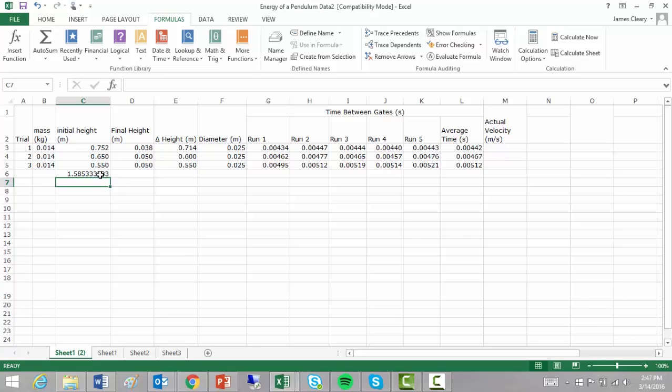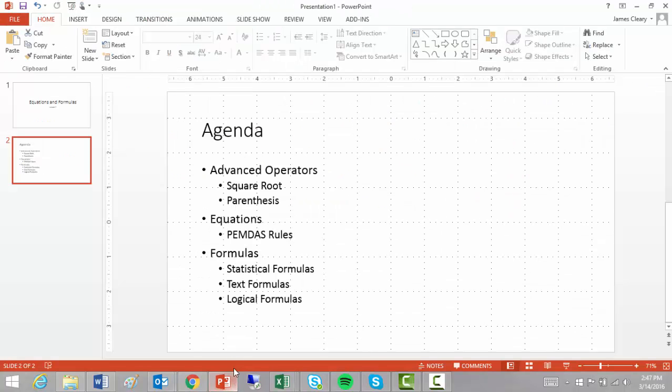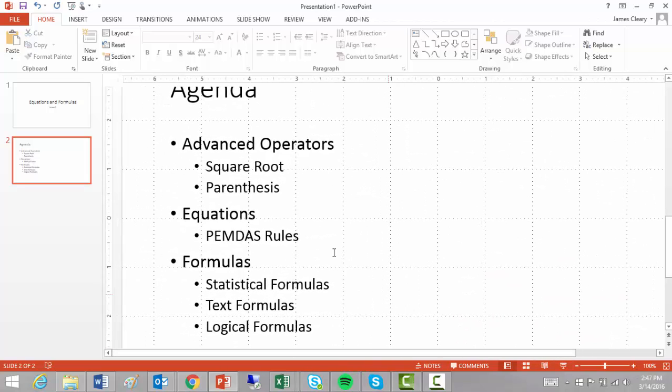And what you're going to find is that is not probably what we were imagining the average was going to be, right? Because we have 3 numbers, all of which are lower than 0.75, yet our average is 1.58 and so forth. So that doesn't seem right. Well, here's the problem. I didn't use parentheses. So just like you would in algebra class, we go back to PEMDAS. PEMDAS is parentheses, exponents, multiplication, division, addition, subtraction. So that's the order that takes precedence.